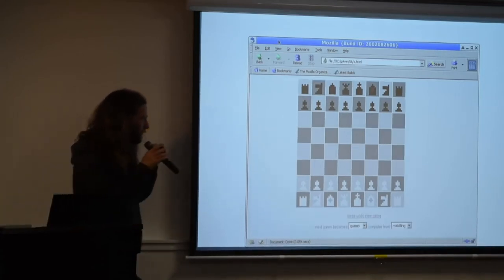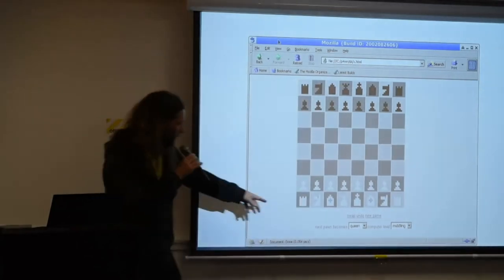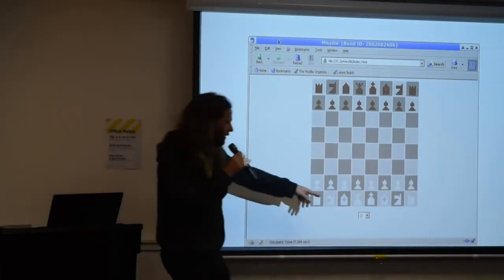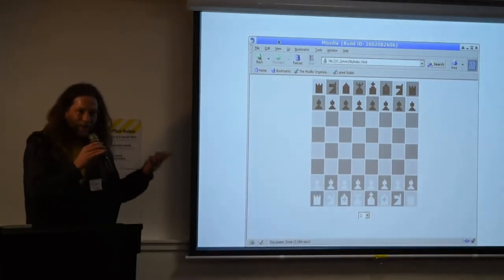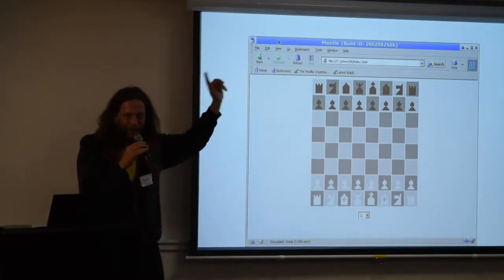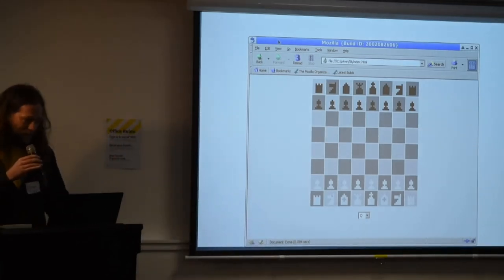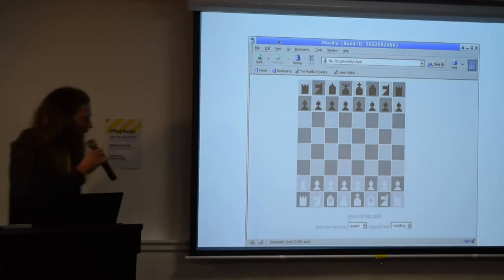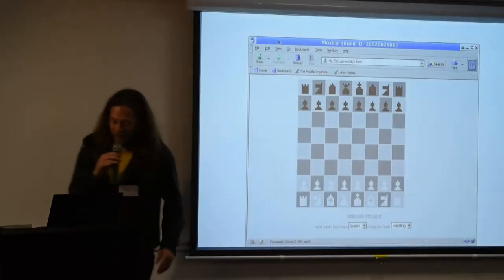And then I also made a version that was 6K. That's the only way you can tell, except that in the 5K one you can choose whether you're having a queen or a rook. If you know chess, you know what I'm talking about. If you don't, never mind. If you get your pawn to the other end, you can choose what the pawn turns into. You can usually choose a queen, but you might want a knight or something. And you can also choose the level that you're playing at on the 6K one.